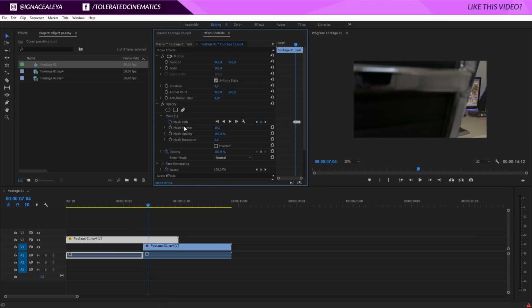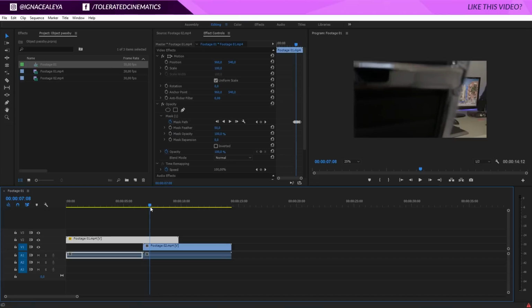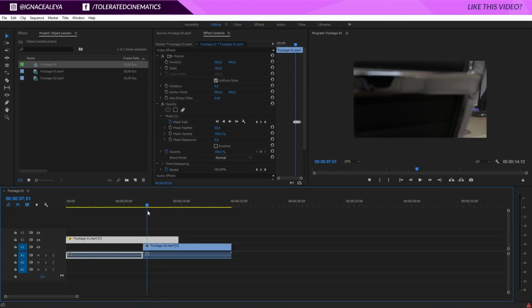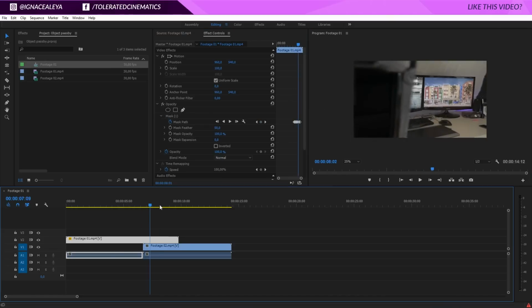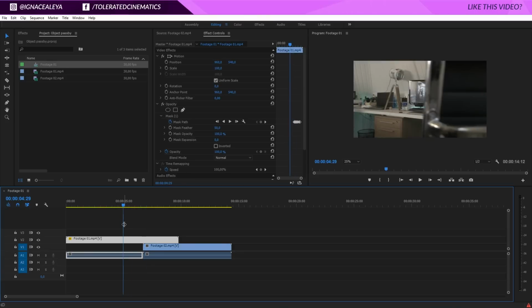But you can also increase your feather right here, because currently it's very harsh. If you set the feather to something like 50, you're going to get a soft edge, and that way you're going to barely notice these mistakes as well. Just like right here, I see that the blue is a little bit too exaggerated, so I'm going to fix it just here as well, and that should fix it completely. So let's see what this is doing. Okay, so let's do a preview.